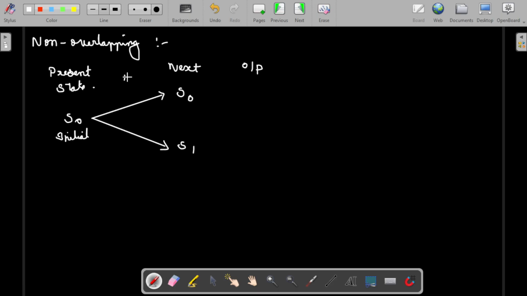So the input will be given as 0 and 1. When the input is 1, this state is considered as state 1. The output will be 0, because only when the sequence is detected will the output be 1.